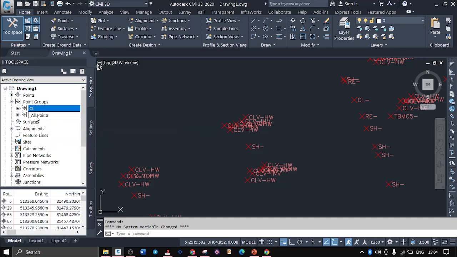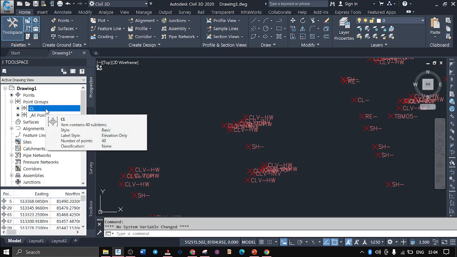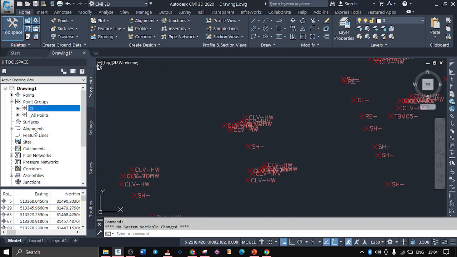This one is for all the points, but this one is only receiving the center line points only, and they are 40 in number with that label style. You get it? I get it.